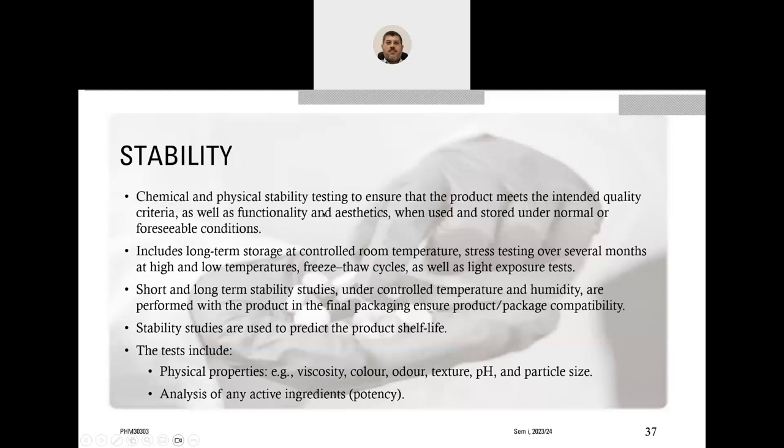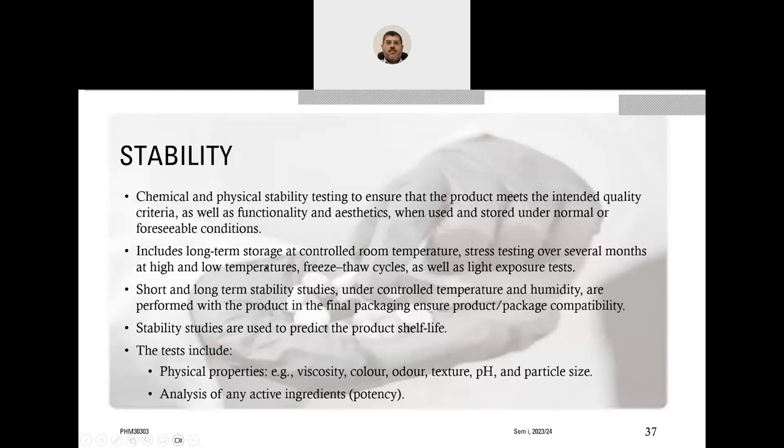Stability studies are of two types, long-term and accelerated stability studies. A long-term stability study is at the normal temperature at which you expect to store your product. For example, if it is supposed to be stored at room temperature, then you can conduct it in a country like those in the Middle East at 25 degrees, in a country like Malaysia, probably at 30 degrees, okay? And then you may also do some light exposure tests. You do some freeze-thaw cycles.